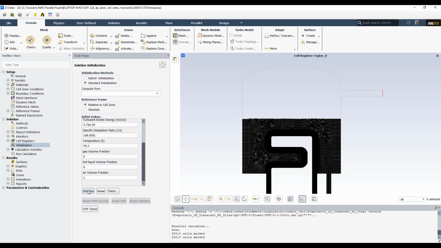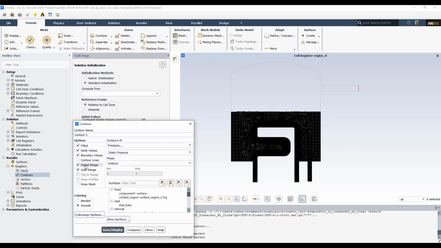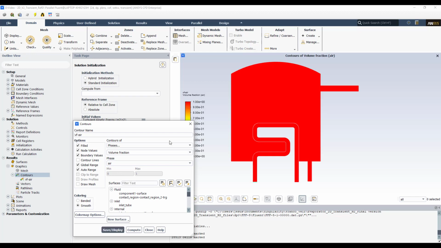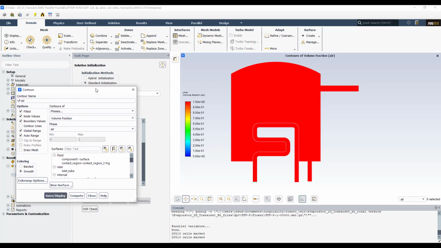Okay, now everything is filled by air. Let's see if that's true. Then volume fraction air. Okay, then we have here the phases, here volume fraction, and you can see that everything is filled by air.